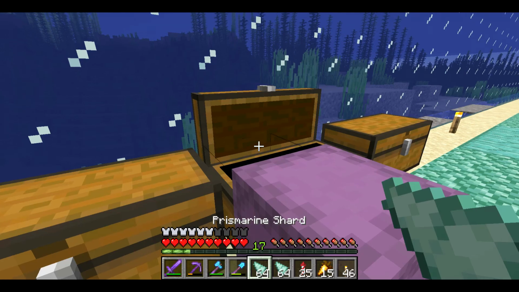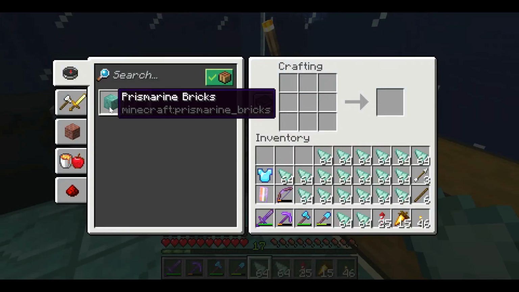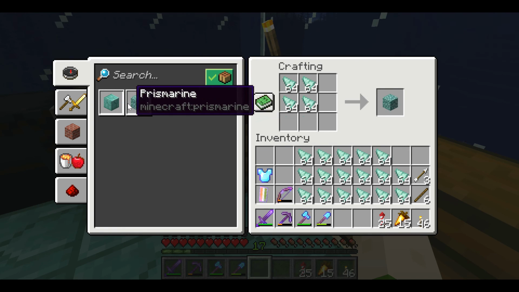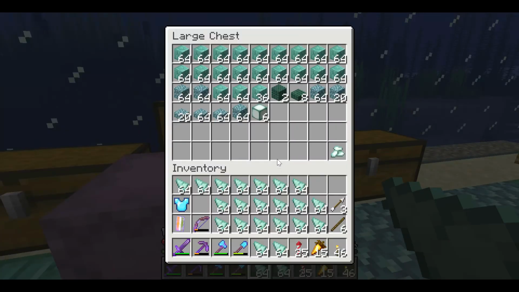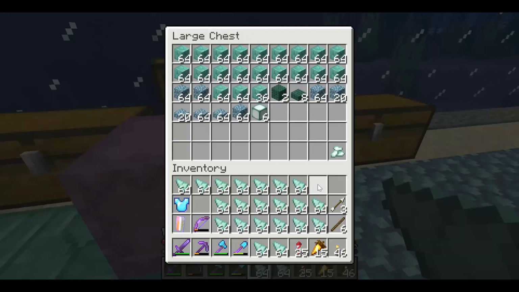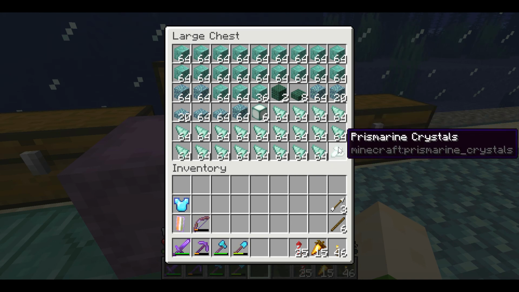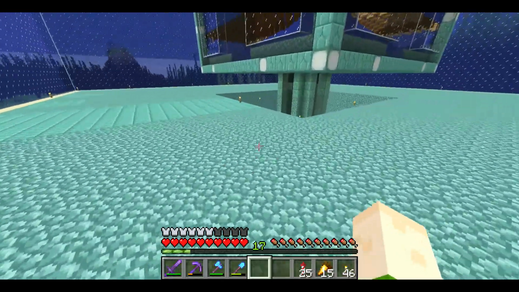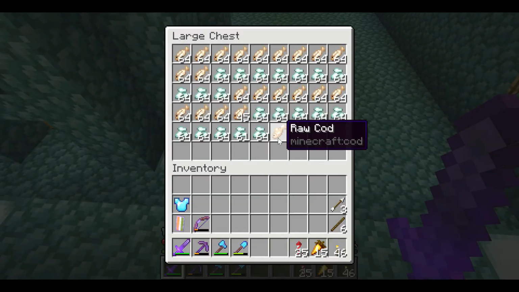All right, so now we're sitting at all of these shards and stuff that we can turn. I think these are those bricks, the prismarine bricks. Oh, they're both of them. Okay. Which ones are... Okay, the prismarine crystals mix with the prismarine bricks. Or the crystals and shards mix together to make the sea lanterns. There we go. I knew I'd eventually get it.